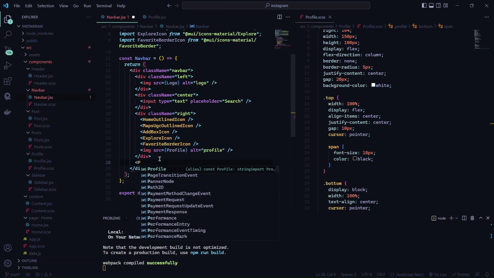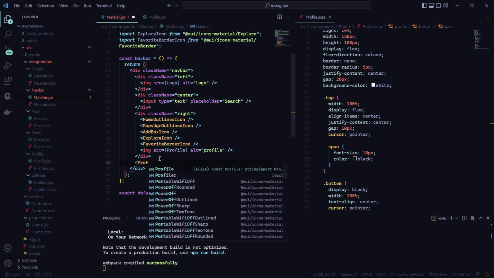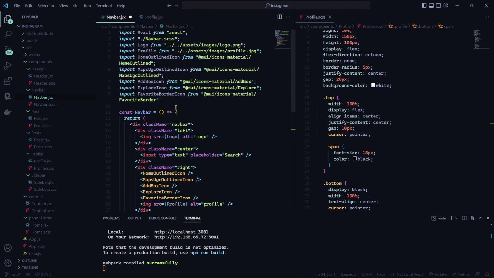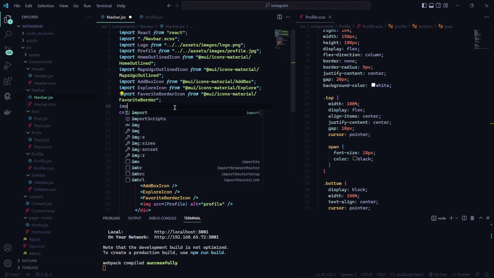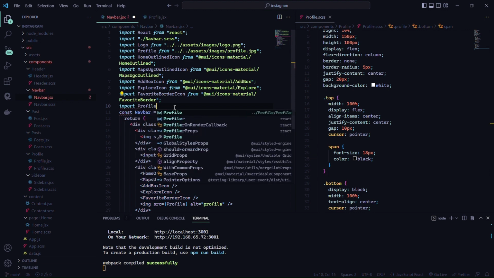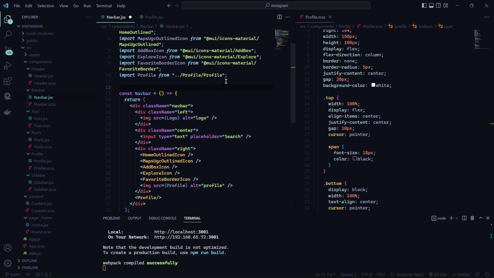So let's import it: import profile from dot slash components slash profile.